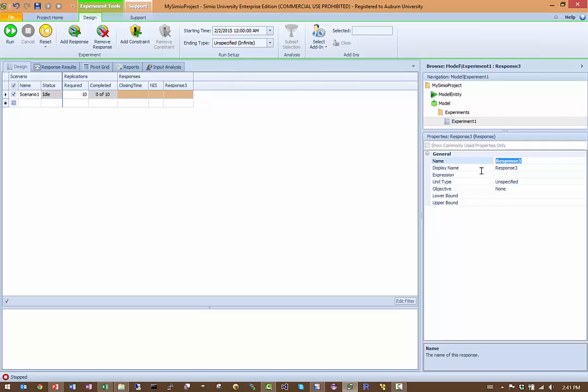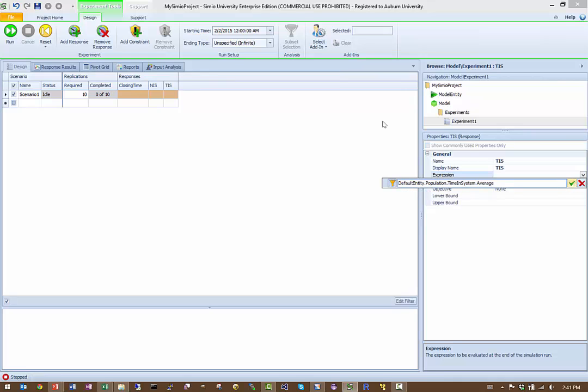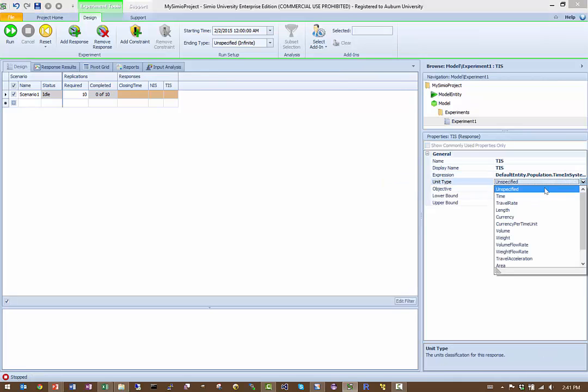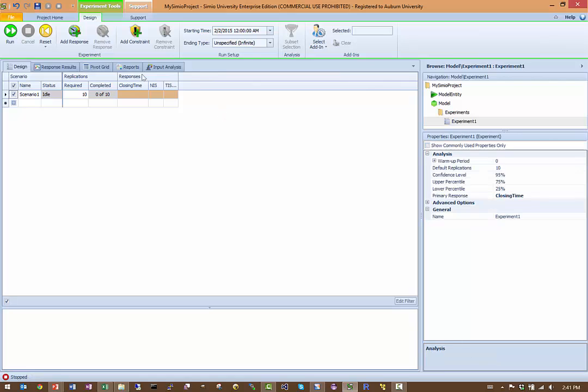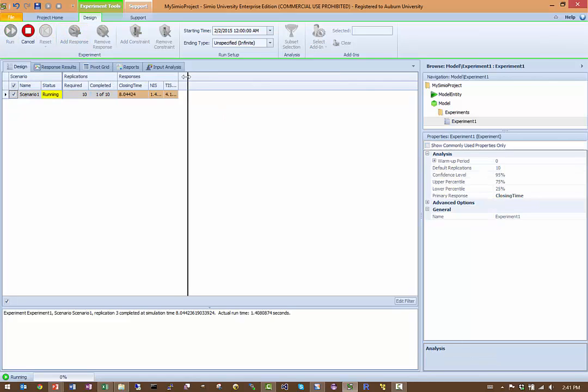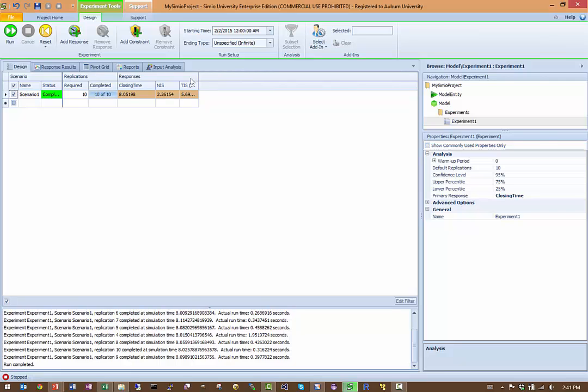Same basic response, TIS, and we'll do default entity, population, time in system average, and finally let's convert this to time, and let's just run in minutes. So we run in minutes, and now we reset, run, and just make sure that we have our two metrics specified correctly, and they look approximately correct.